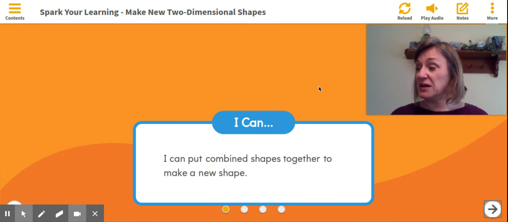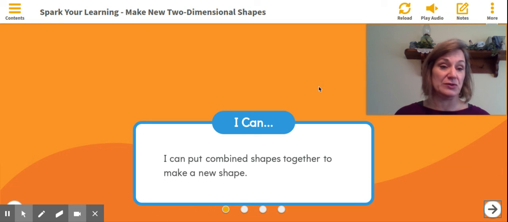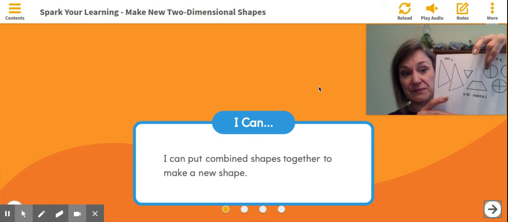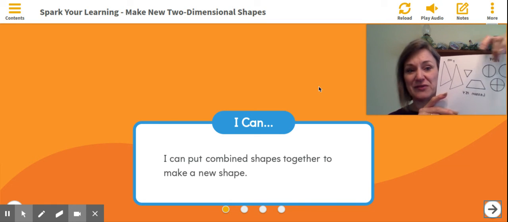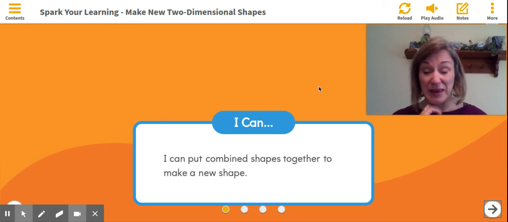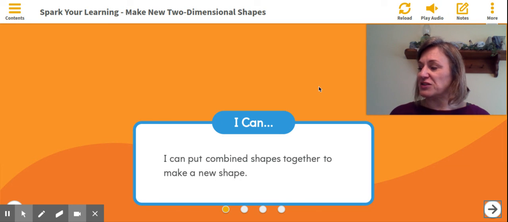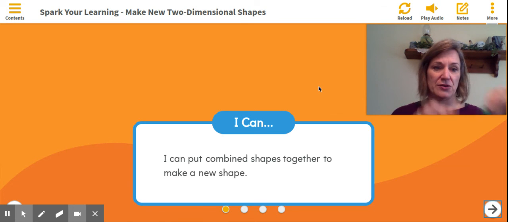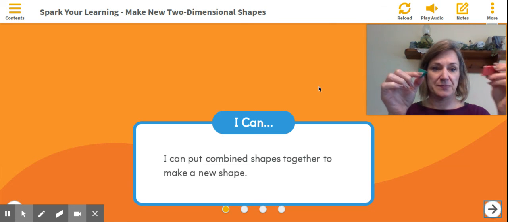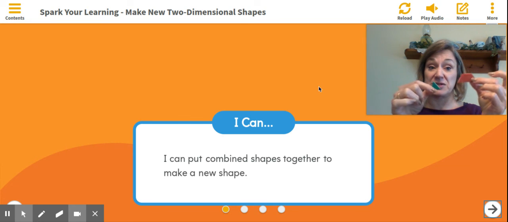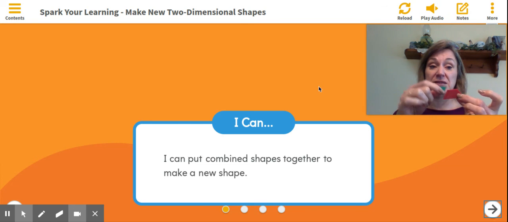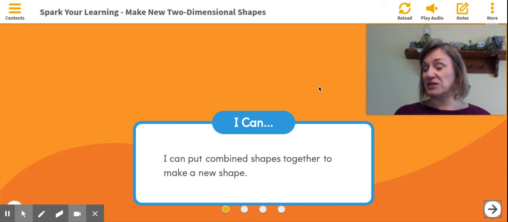For number 3, combine 2 of these shapes to make a new shape. Draw the shape that you made. You're using that half circle, and you can use these to help you. Remember, those will work for number 3. Put 2 of those together, and you're probably going to make a circle, right? Draw to show how to combine a triangle and a trapezoid to make a new shape. There's a couple different ways you could do it. You could do it like this, like this, or like this. You decide which way you want to do that.